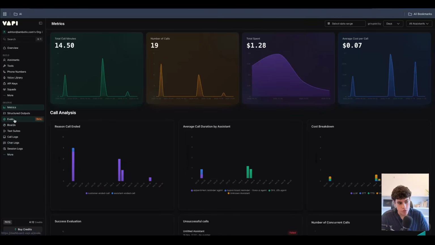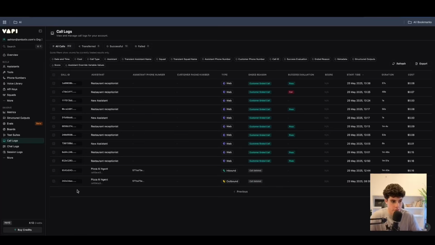Now let's move on to the call logs, chat logs, and session logs. So you can analyze all the particular conversations, the API tool calls, and how the voice AI agent is interacting with different components. Okay, so that metrics dashboard is just an overall view of all your voice AI agents. Now we can go into the call logs. Again, we're going to be covering the call logs, chat logs, session logs, and then also webhook logs as well. And then we'll dive into the testing section and how that's actually configured in Vapi. So right here we have the call logs. Essentially, this is where you can monitor all your calls.